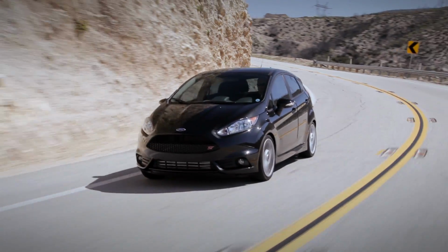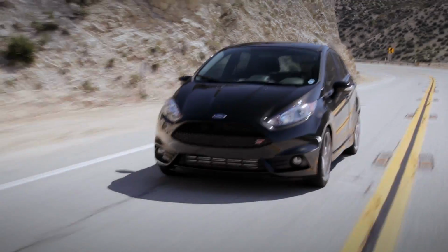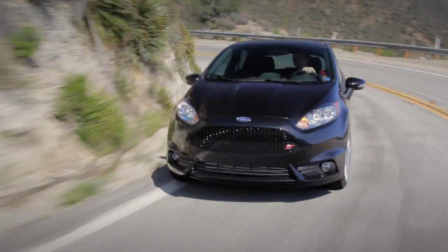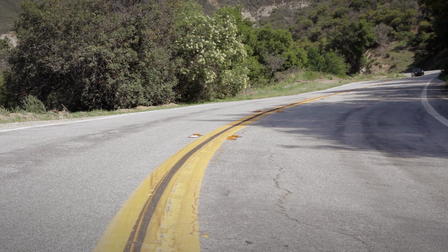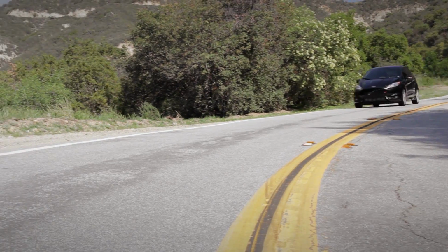What it's doing is just increasing your confidence as you're driving and hammering through corners. And the way the car goes around a corner, you might forget that this is a front-wheel drive car. The Fiesta is that good. That's uncanny. That's so good. I knew the Fiesta ST was good, but if I wanted to hold back a little bit and see really what people are talking about, and damn it, it's good.